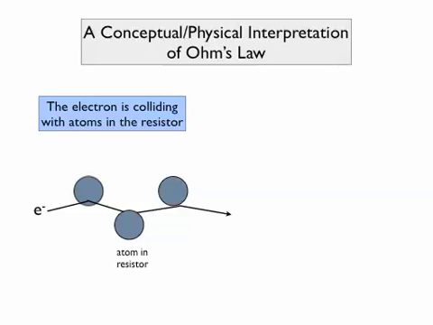The more the atom vibrates, the more energy the atom must have gotten, and so the faster the electron is moving, the more energy it's going to transfer to these atoms in these collisions. It's essentially going to collide with more force and transfer more energy. That's why it depends on the speed of the electrons.